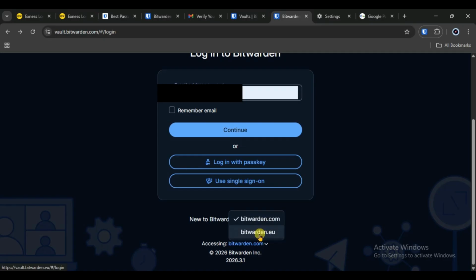So make sure you select the right server here, then try to log in again with the password that you think is the right one, and see if you're able to access your vault.